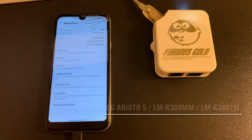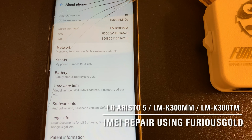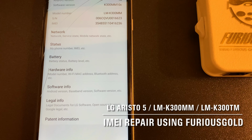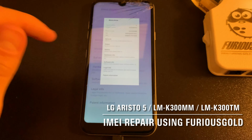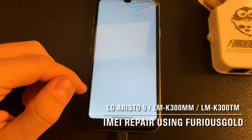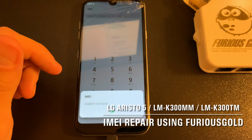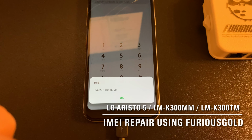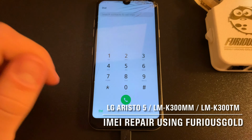Hi there, I'm going to show you in this video tutorial how to repair the IMEI for LG Aristo 5, alias known as LG LM-K300MM. As usual, we have here one sample for which we plan to repair the IMEI. We are going to do this to restore the original IMEI on the phone. We can see here the current value.